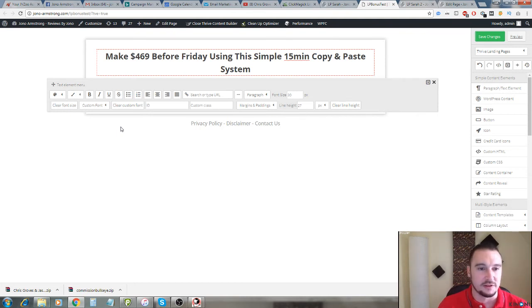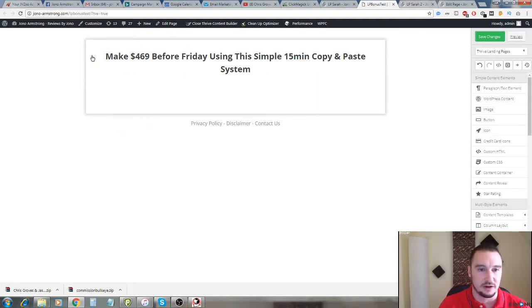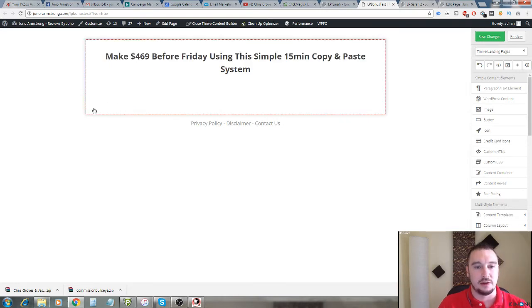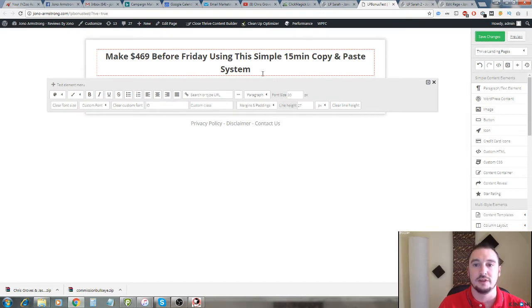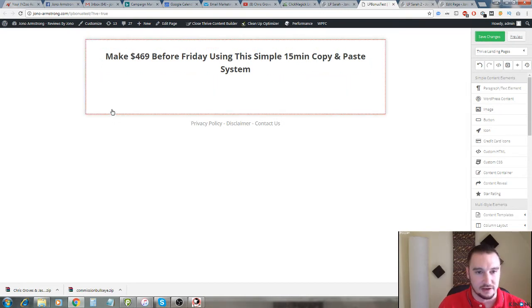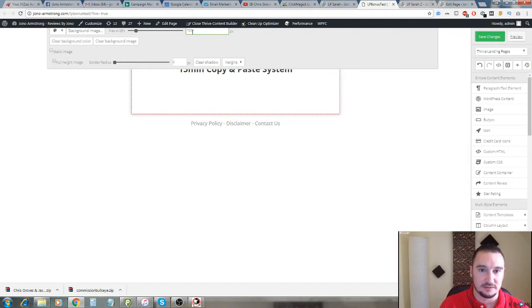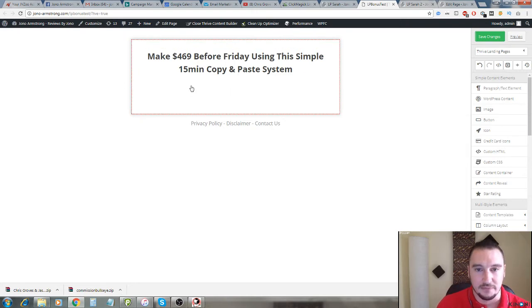We want it to be responsive on mobile traffic as well, so we want to make sure our landing page looks alright on mobile traffic. So what you want to do is click anywhere within the big box here. Make sure you don't click within this box, otherwise it'll be doing stuff within this text area. So click outside the text area within the big box, and then you want to slide the width in a bit. Let's go with 750 pixels. Okay, alright, that looks a lot better.